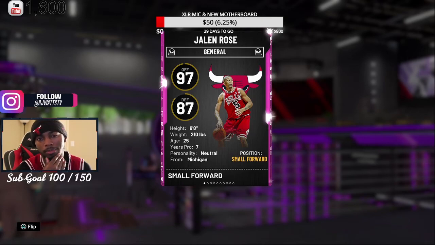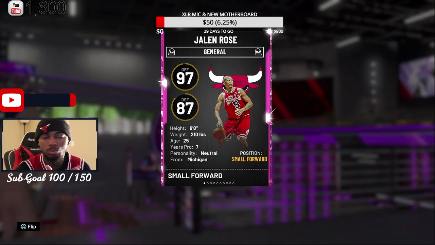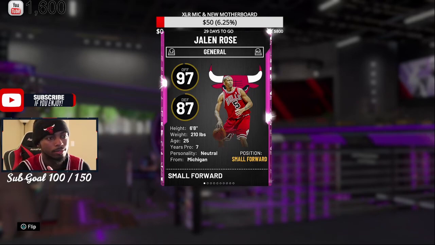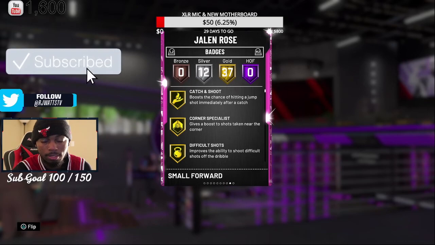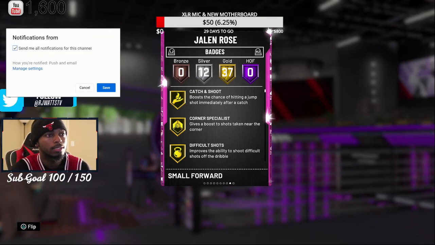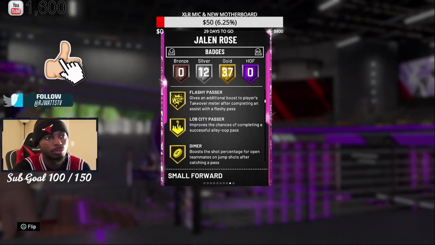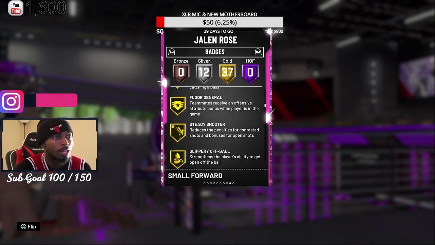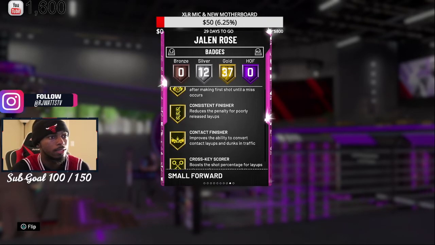This card needs to be updated. I feel like to go for the grind for 2,000 and some cards and get a card at this overall rating with no Hall of Fame badges, none. The man gets 37 gold badges: catch and shoot corner specialist, difficult shot acrobat, teardropper, relentless finisher, volume shooter, flashy passer, diamond floor general, interceptor, pump faker, off ball pest.